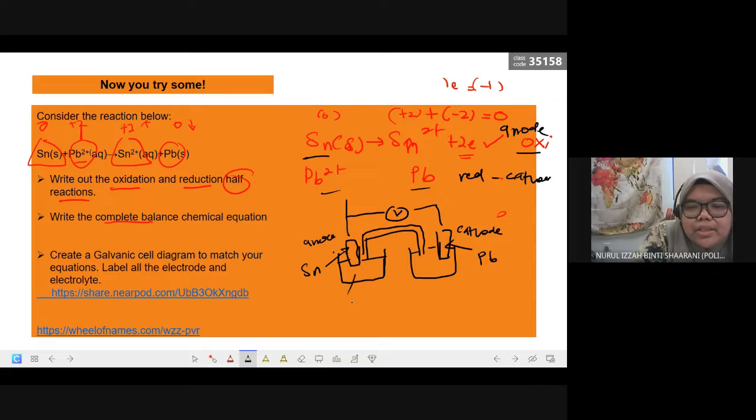Okay, so dekat sini apa dia punya electrolyte. So Sn2 plus lah, ataupun tin nitrate ke, sulfate ke. Pb kalau satu nitrate, ni pakai nitrate jugalah. Dia punya liquid ataupun electrolyte. Okay, so complete lah, boleh dikatakan complete lah kita punya tu. And then kita punya movement of an electron. Okay. So this is the example, how to answer the question. Okay. So any question class?